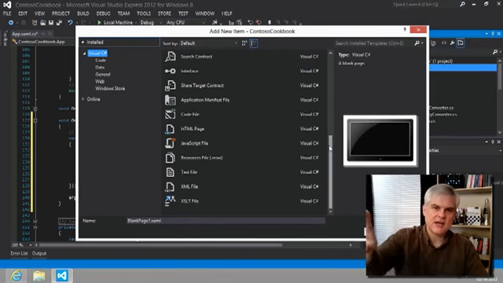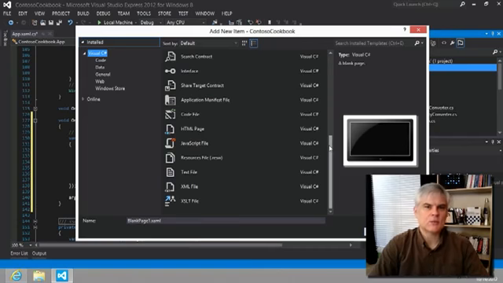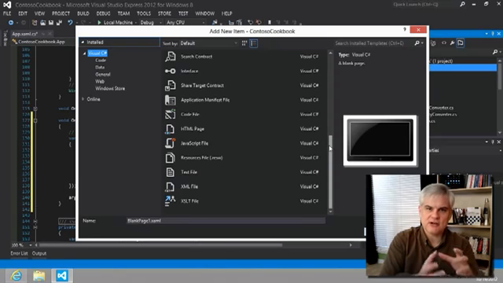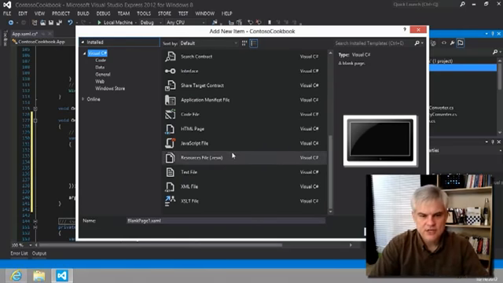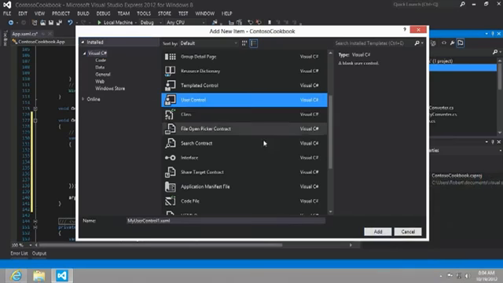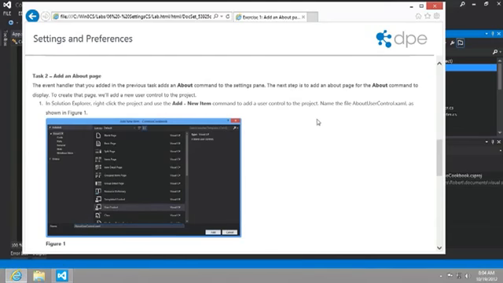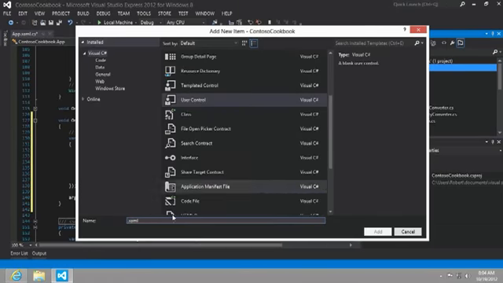And you can think of a user control somewhat like a smaller version of a page. You can actually bring it into a page to host it, but it's one or more controls and some code behind that you want to use in multiple places in your app, and you can keep that functionality all bound up. It's not a full control, you'll never see it in your toolbox, but it's a collection of controls and functionality that you want to reuse. So here we're going to call this, again, I forgot what I'm going to call it, the about user control.